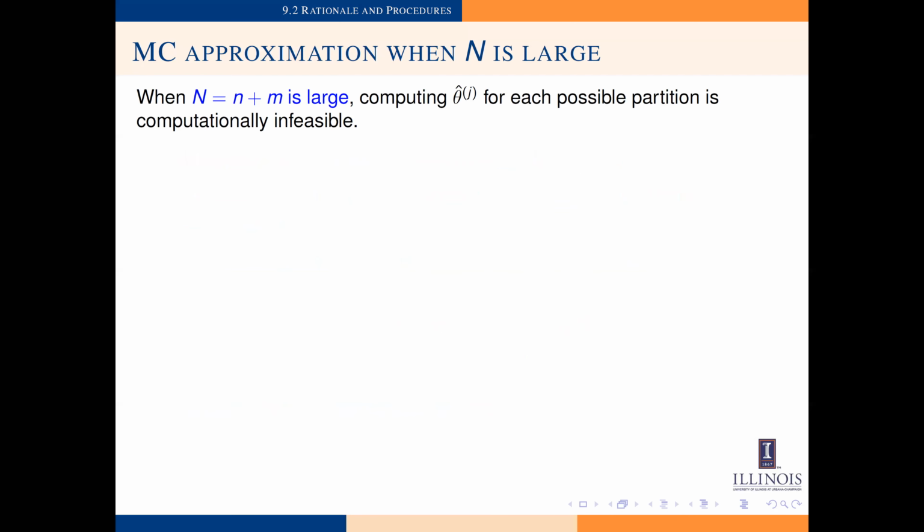So we have one problem here. As you can see, indexing and finding out all of the possible partitions of Z involves combinations and some combinatorics. And when n, which is the sum of n and m, the sample sizes, gets large, computing theta hat j for each possible partition is going to be computationally infeasible. So when your n is large, then n choose some number is going to be very large as well. And you don't want to spend a ton of computation power trying to index all the possible permutations. In this case, instead of indexing and exhausting all of the possible partitions, we will use Monte Carlo approximation.